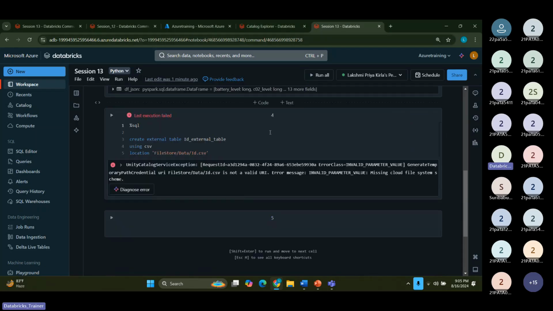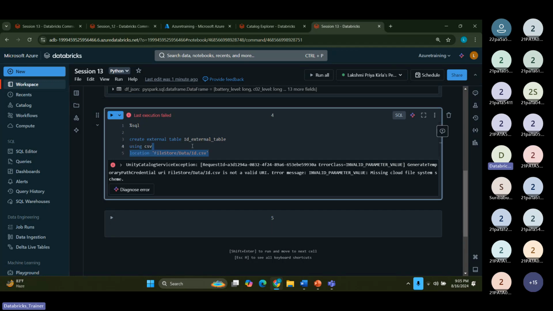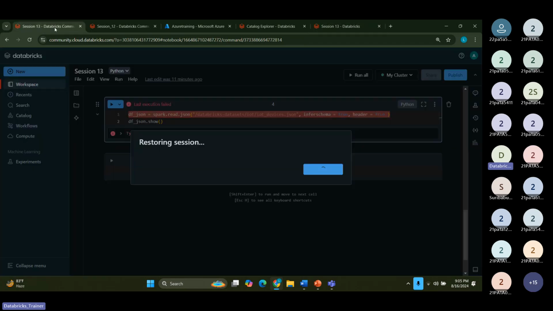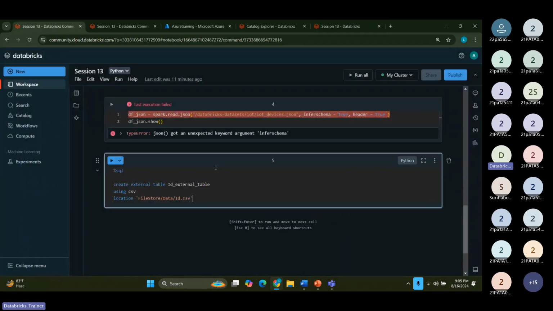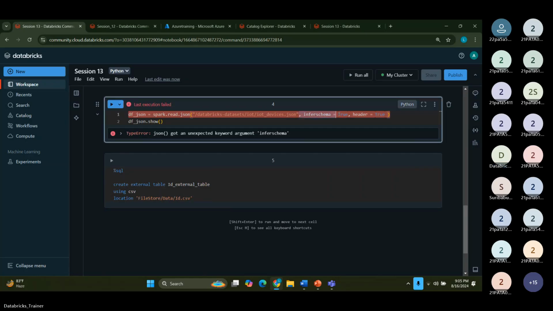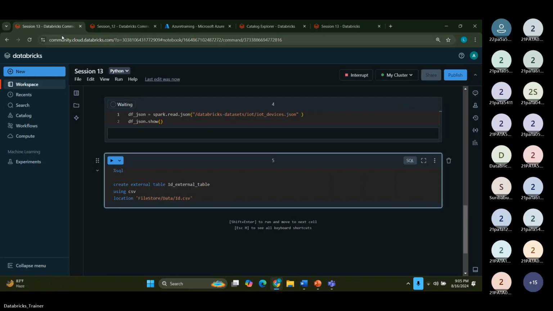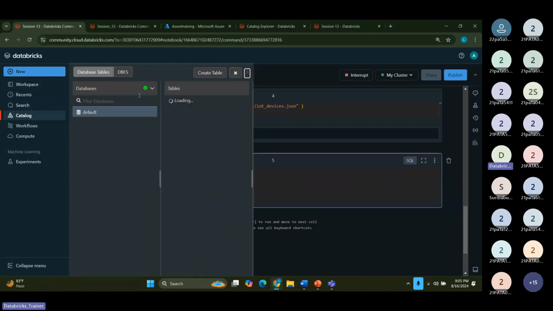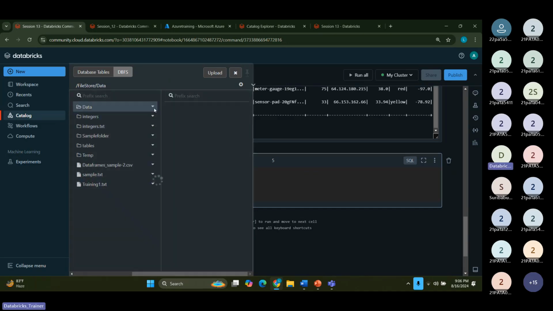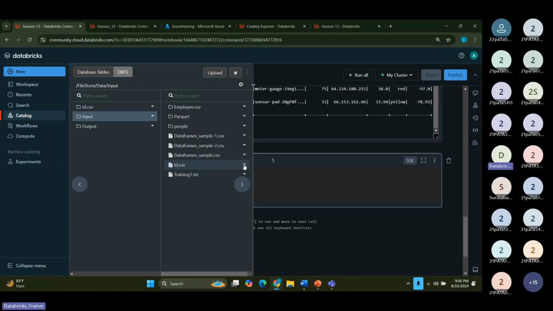Let me do one thing. Whatever I have created here, let me do the same thing here. Let's get the file location. Okay, inside data, inside input, we have id.csv.